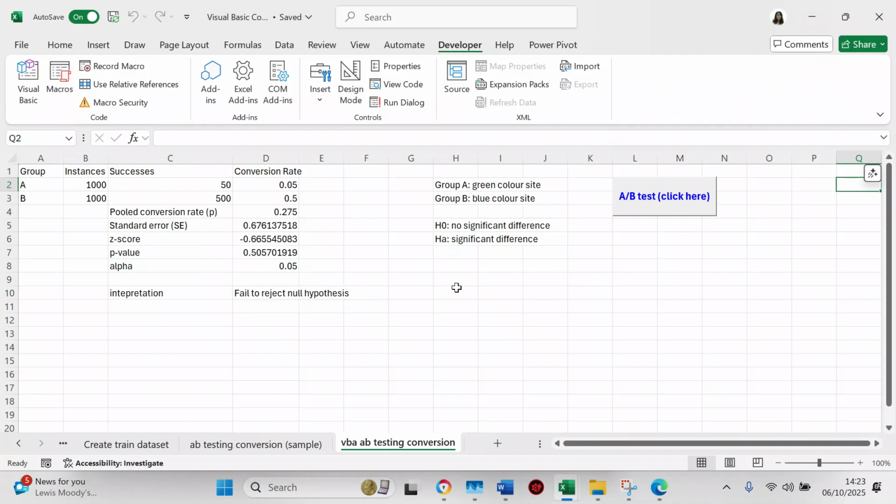So, how high does it have to go to reject the null hypothesis? That's something I'm going to have to look into, because how much difference? I would say that there would be a significant difference between 50 and 500, and you only have a p-value of 0.05. So let's try this one more time.